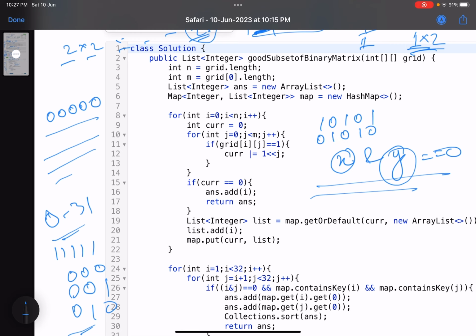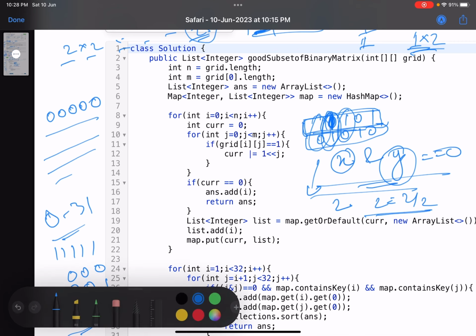10101 and 01010, something like this, right? So just see, at every position at most one bit is set. So if I choose rows like this, I can choose at most two rows, right? That's the best case, after a single row. So just see, if you choose these two rows, 10101 and 01010, what happens? Here you will see, if at a particular bit position the AND is one, that means in both the rows I have one. Now if in both the rows I have one, what happens? The sum of this column becomes two, and it is not less than or equal to 2 by 2.